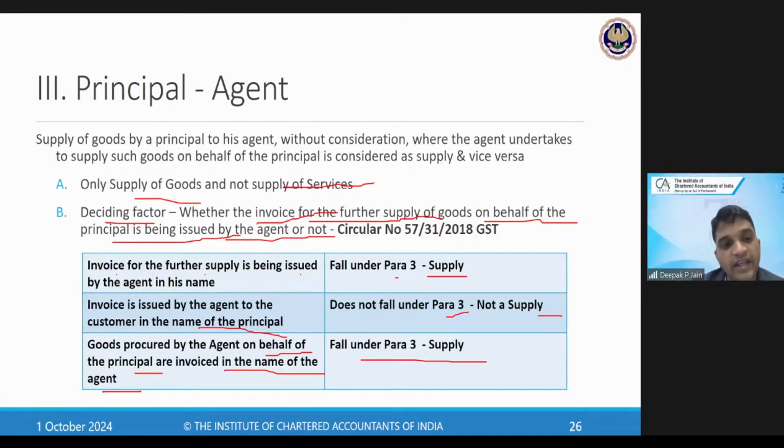Okay. The second condition is the invoice is issued by Reliance itself. My name is not involved. I am only helping the customer to get the goods from the supplier, or I am helping Reliance to find the customer. I am only involved in getting my agency charges. There, I am not getting involved anywhere. So there is no transaction between the principal and me. The third situation is where I am buying goods. Reliance needs goods, but the supplier is supplying to me and raising the bill in my name. Then once I give these goods back to Reliance, even without consideration, GST will apply.